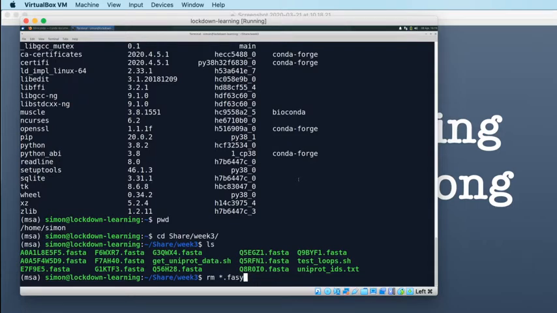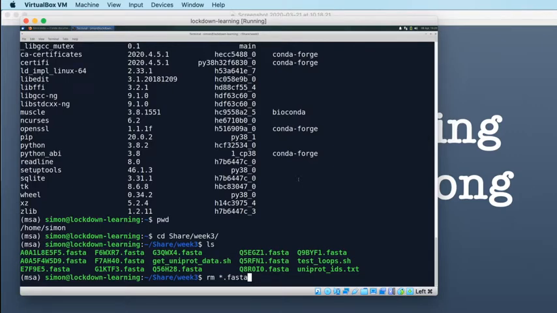star.fasta, and that will delete all of those FASTA sequence files that we downloaded on Monday. We need to bear in mind that this is an rm, and when we do rm, we don't get asked for confirmation. We don't get asked whether we're sure. Things don't get moved to a recycle bin; they just get deleted from the disk, which very quickly makes them impossible to recover.